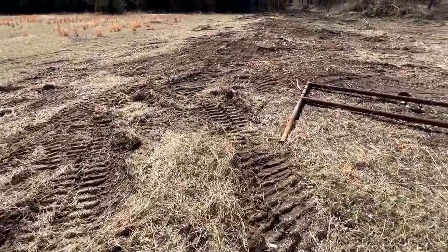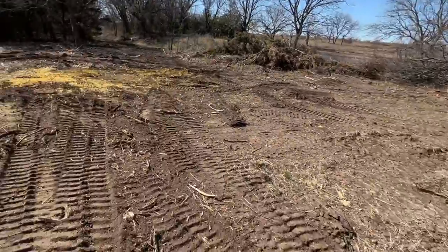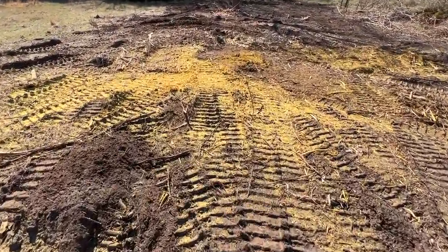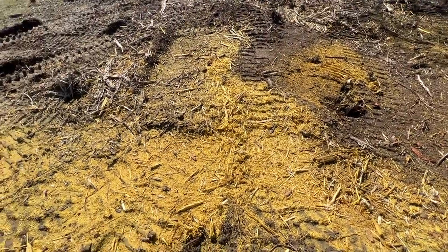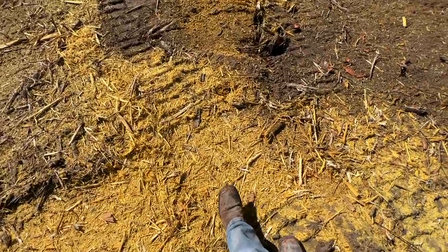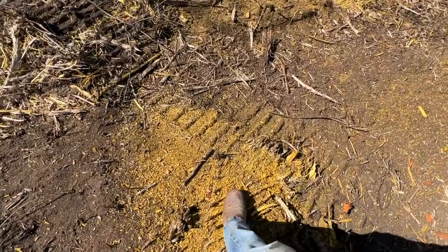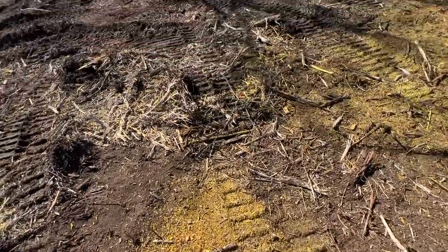What do you think? Oh, look at this, the Osage orange. Look at all this yellow. Good. Yeah, look at all this yellow. Not much left. That's it.